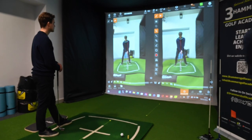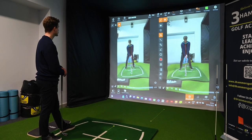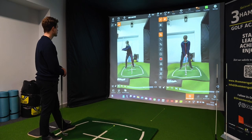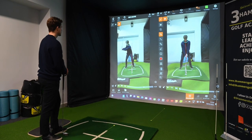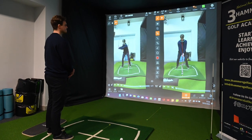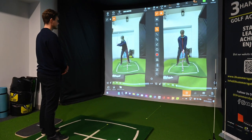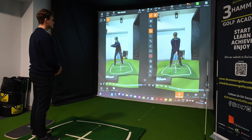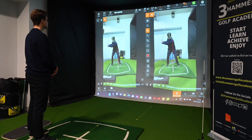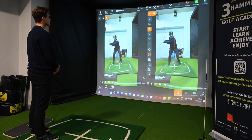Now on here, I've just identified the golf ball line, and we've also given you a little halo there, so we've seen exactly how far you were shifting off the golf ball to begin with. Just take a look here, the distance between the actual line and where the head is. So it's quite a shift off the golf ball. On the right screen, we're still going to see a similar move, bearing in mind we've only been working together for a couple of minutes, but we can see now your upper body is much more in line with the actual golf ball line.